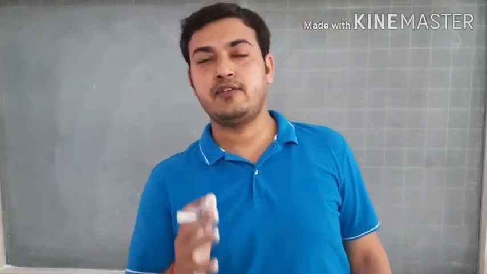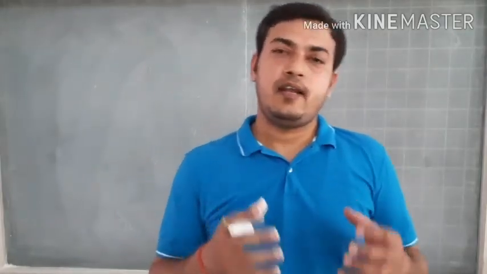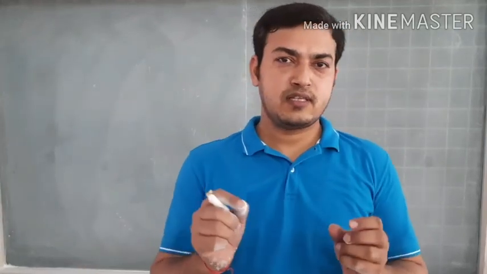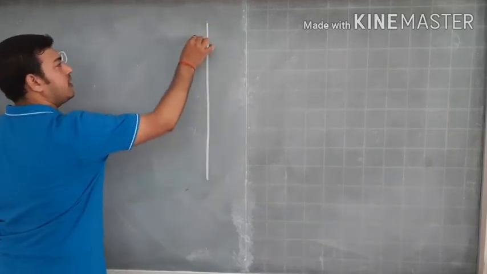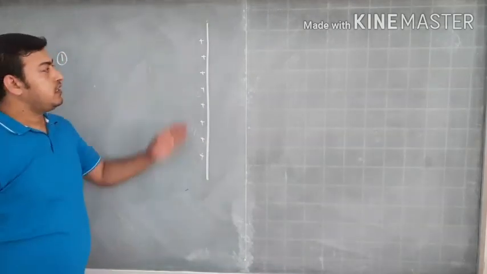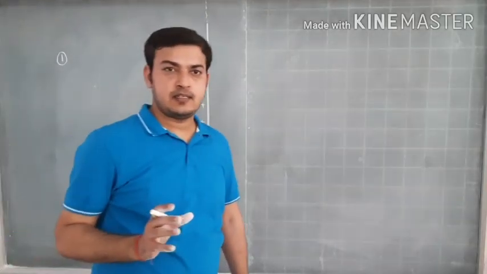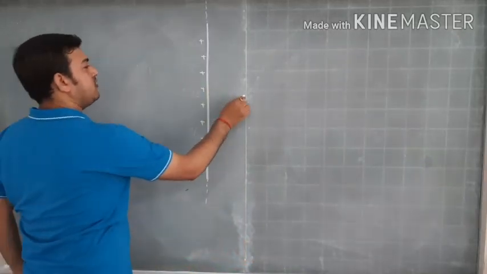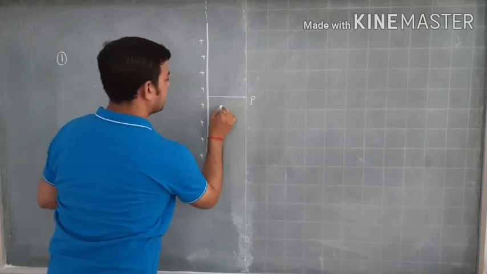Now since Gauss theorem provides the simplest tool to find the electric field due to several charge distributions, we will discuss the applications of Gauss theorem, with the help of which we can find the electric field due to several charge distributions in the simplest way. First of all, I am taking a charged wire, an infinitely long charged wire. Since it is an infinitely long charged wire, it is not a discrete charge system, it is a continuous charge system, and we need to find the electric field due to this wire at this point P, at a distance of r.